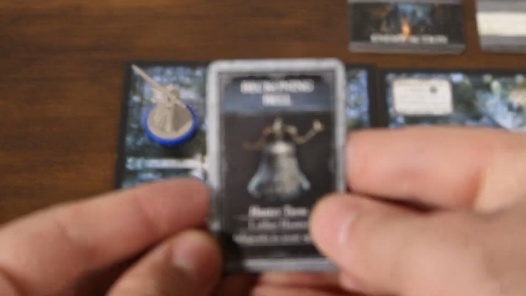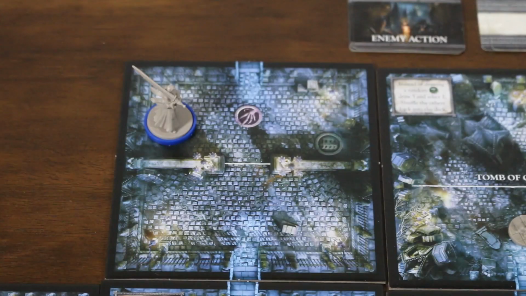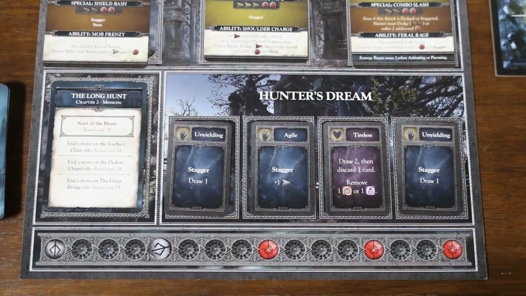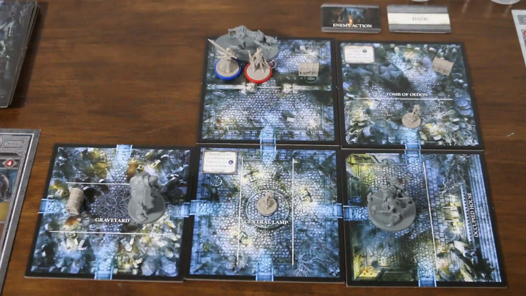Here we score the Beckoning Bell. This is the one that we can use to teleport a hunter to our space. Always useful. And you know what? Safety in numbers, right? Let's use it. We advance the hunter's mark by 1, and because we've reached a red space, we reset the map. Our enemies are back.